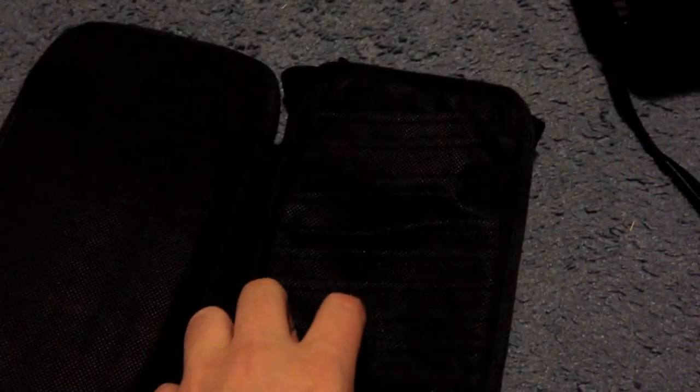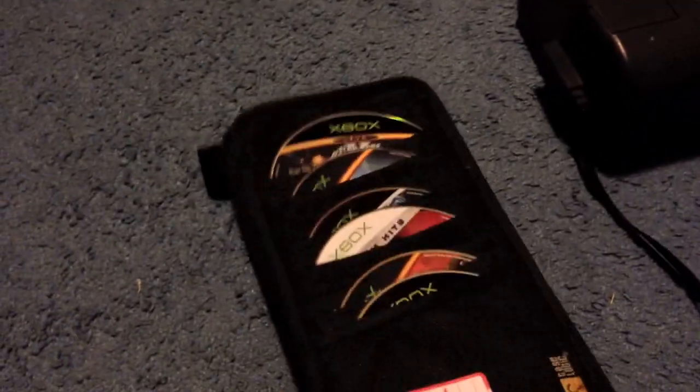I actually might keep this Splat thing for my car, because I have CDs that are just piling up inside my glove box, and my glove box actually kind of broke a little bit. So yeah, so that was Salvation Army. So in the future, I will be doing a lot of yard sales, but I figured I would start now with my thrift store stuff.